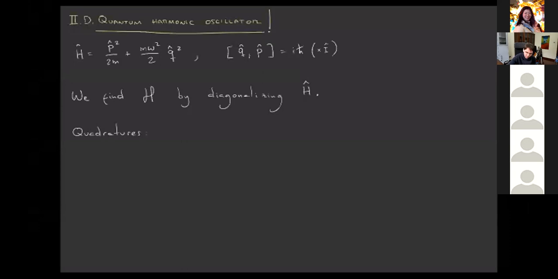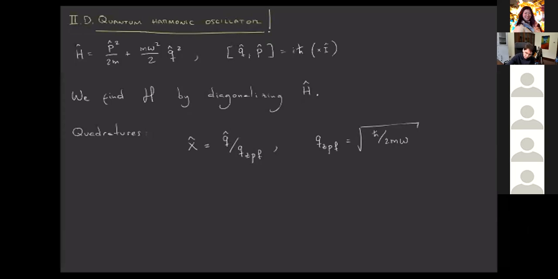As I said, these are just normalized versions of position and momentum. In particular, we have the position quadrature, which is just the position operator normalized to some value with length units that we call q ZPF. ZPF stands for zero-point fluctuations, which you will understand in a minute. For now, it's just a name, just a label. In particular, these zero-point fluctuations are equal to the square root of h bar divided by 2 m omega. You can check that this expression has units of length.